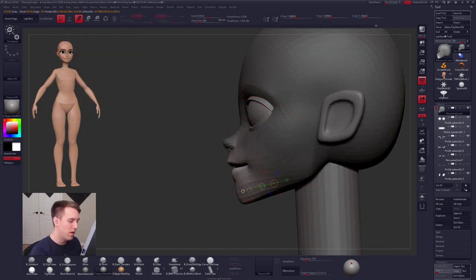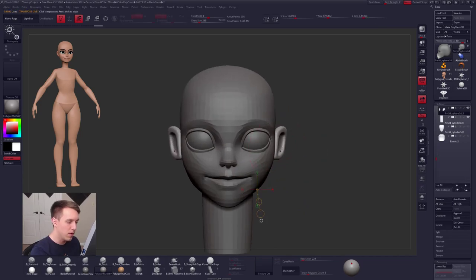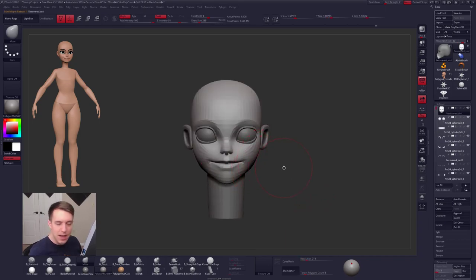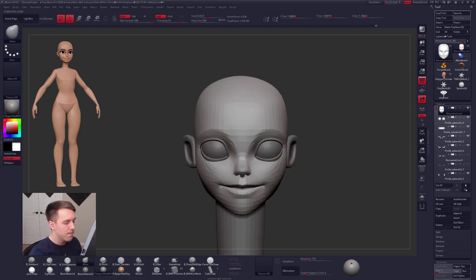We just hopped on and we are getting back to working on a face that we started yesterday. So welcome, guys. If you've never been here before, I am Follygon, and we started just yesterday on this, doing a step-by-step guide, me explaining as much as I could, going through the process of creating a stylized female face, a more feminine face. So we're going slow, taking our time, trying to explain as many tools and brushes as we possibly can. If you guys have any questions, shout it out in the chat.